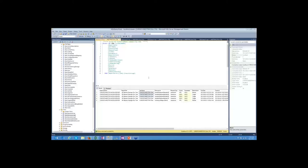But you can do this in any version as long as you've got the ability to track this information, which we've always had. We've always had the execution log in reporting services. We haven't always had the SSISDB, but we've always had the ability to put event handlers in our SSIS packages and create that framework. So we've always been able to do these things.